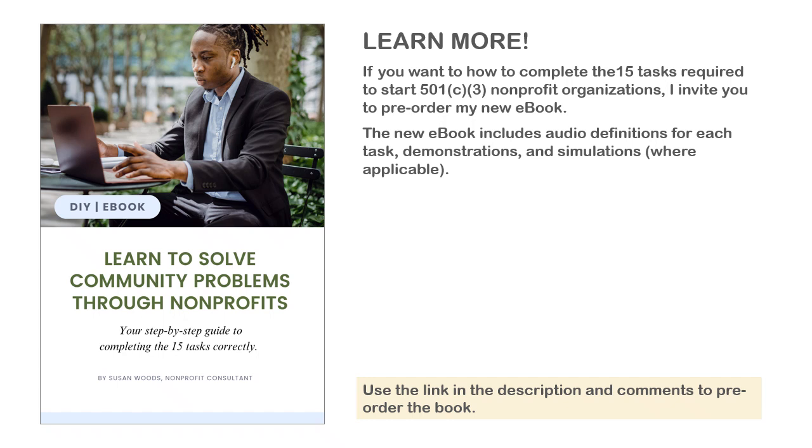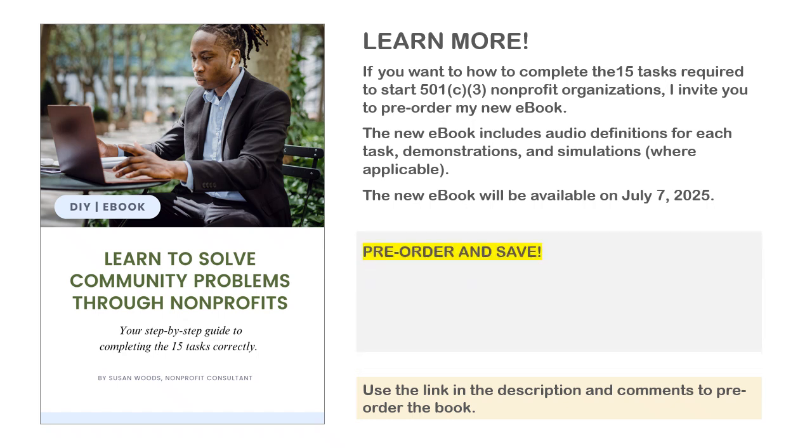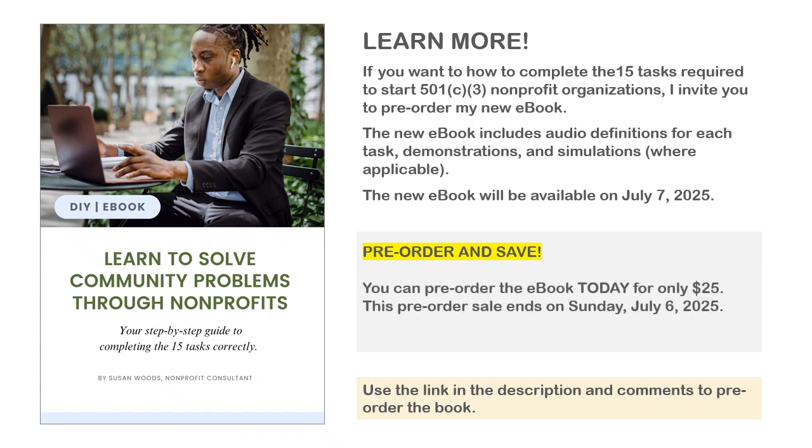Example, the EIN, how to get the EIN. I would demonstrate for you in the ebook.